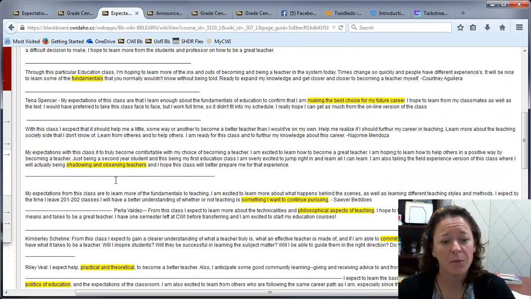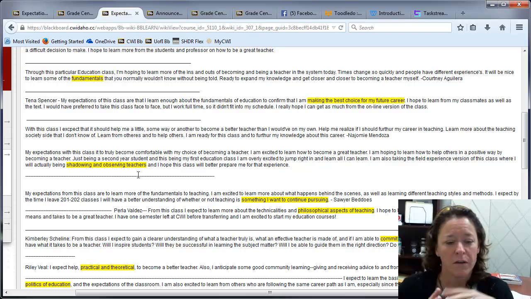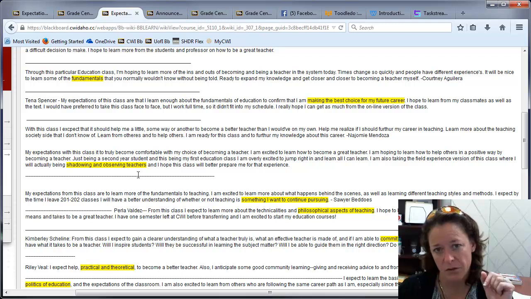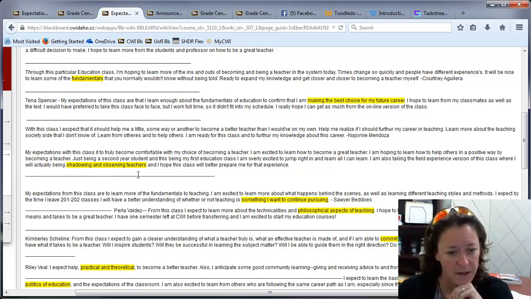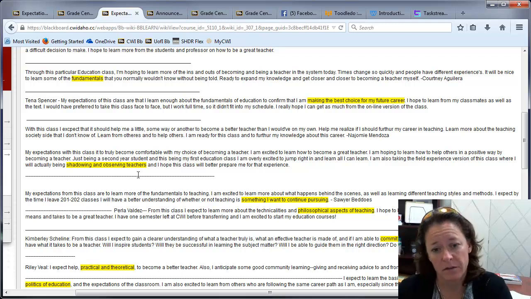Fundamentals, shadowing and observing teachers. I just want to emphasize that is 202, not 201. So 201 is the textbook, it's the theory, it's the 15 subjects that we quickly go, not quickly, but you only have a week to go through them, where the shadowing and observing is really happening in your 202 class. Okay, so also make sure that you're checking into 202. Although it's a 1 credit, especially if you're in the online one, you don't have to go in there a lot, but you do need to go in there and turn in the work that's due.